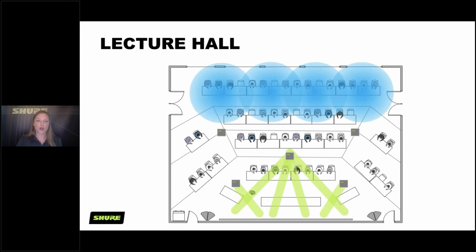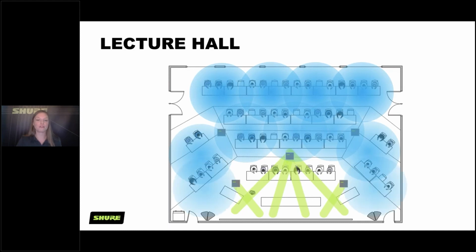So those guys are going to get that audio at the maximum possible volume level. We will then drop that volume level down as we get closer. So those kind of in the middle will get a lower level, and those even closer, those on the extreme sides, will get an even lower level yet. Now, those that are in the front row don't need any reinforcement. Again, we're just making up for what we lose in distance. They can hear the professor clearly, they're close enough.